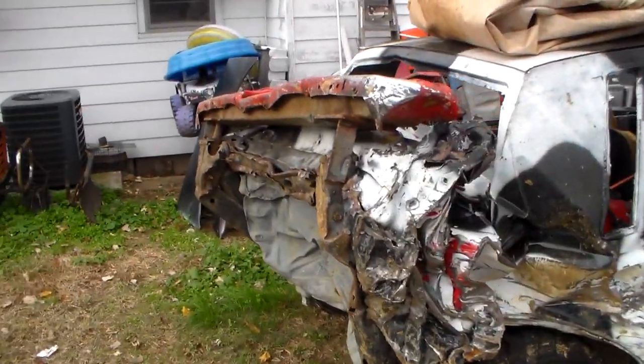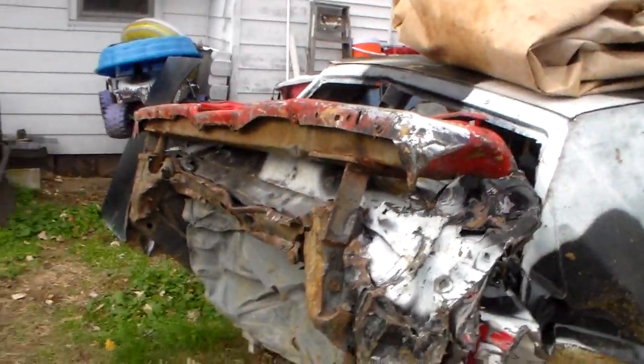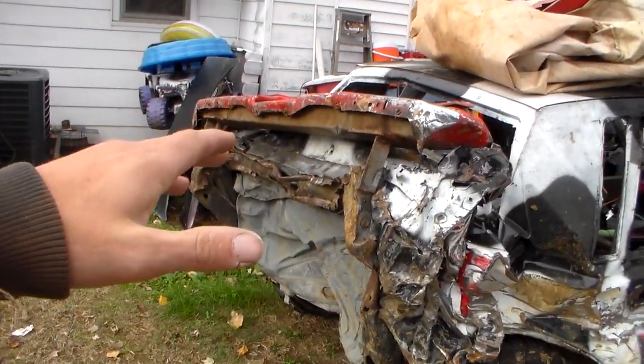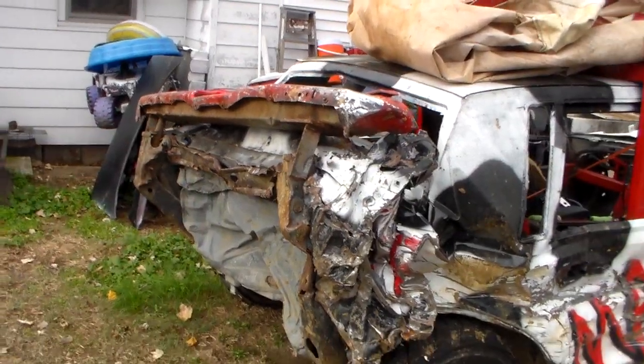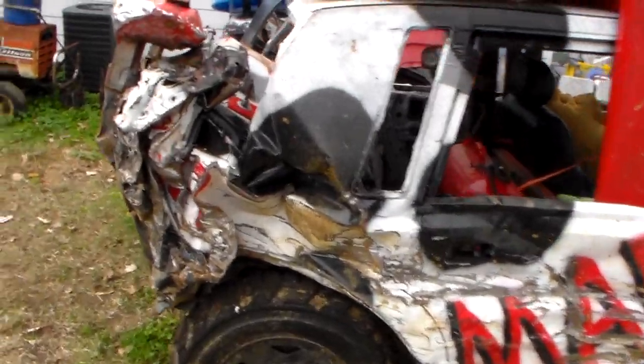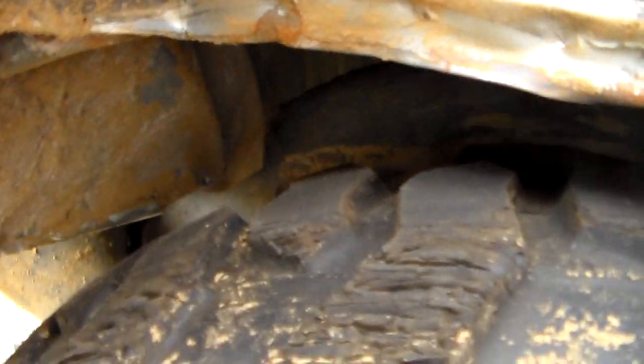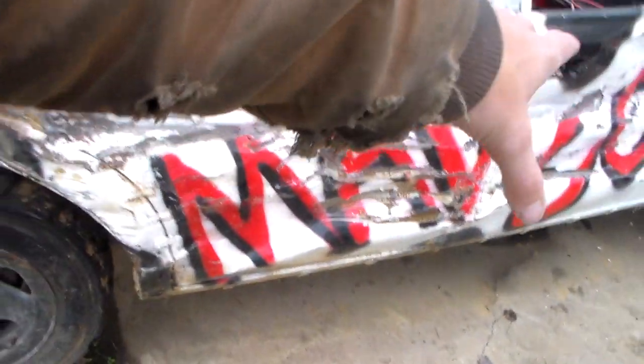Or that rear end. I mean, you can tell, judging by that shot right there on the frame, that we was throwing down some hits. But it's not a big deal. I can pull this back down and kind of give it a little help twist. The back would be fine. Passenger side's not hurt. Surprisingly, the rear frame rails, you can't really see it very well, but the rear humps are not hurt at all. Yeah. The frame is still perfectly straight under the car.